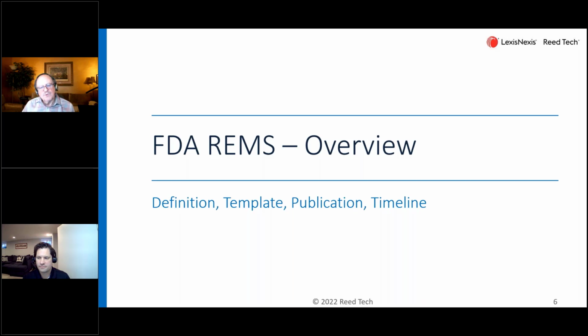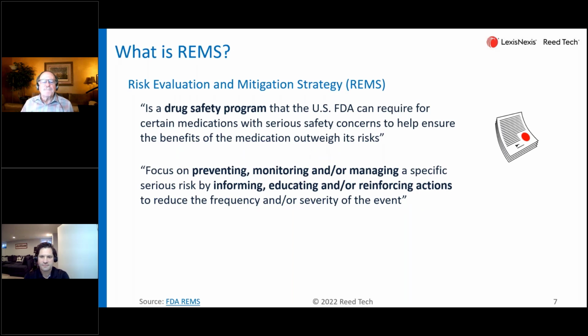But we're going to start with that and then talk about the reason that the FDA considered repackaging that information into an XML format using structured product labeling, SPL, and some of the advantages in that particular scenario. And then there's two particular topics that David will jump in then and give us some details about how it's a good plan to recommend and get started in creating REMS and SPL. And then we'll talk a little bit about how Read Tech can actually help you along that pathway. So with all that said, let's get started here.